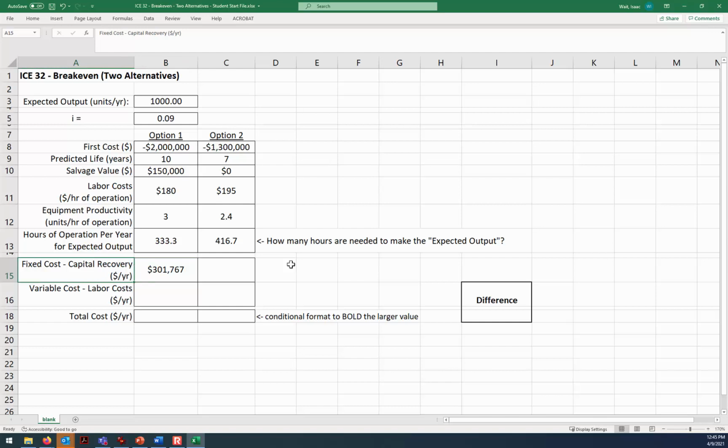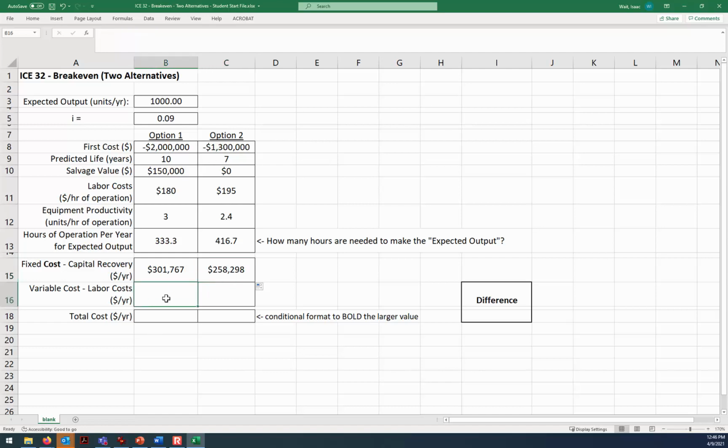So at this point now I know that this is a cost. So I've eliminated the minus sign just because I know that costs are outflows. Now, if I drag this formula to the side, what else am I going to need to anchor? No, just the reference to the interest rate, which already is. So I can drag that sideways and it'll calculate the capital recovery for option 2. So it's cheaper on a per year basis because the equipment itself is less costly.